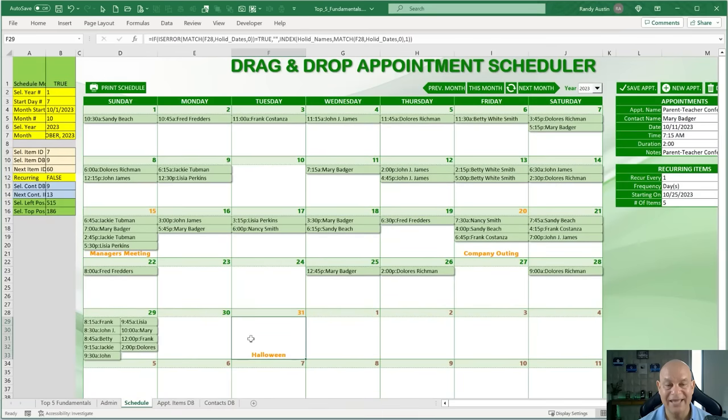So we go back into this and we're gonna say, so now we know that this returns 3, we're indexing the holiday names here, and I wanna return just one column. And what that's going to do is return that holiday date. Using index match is gonna show the name of that holiday, and it's gonna appear directly on there. So very, very easily to do that. Index match, a very powerful formula.